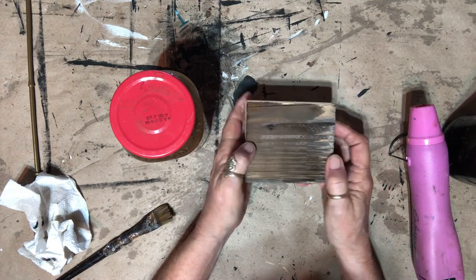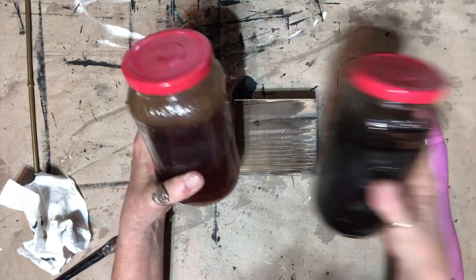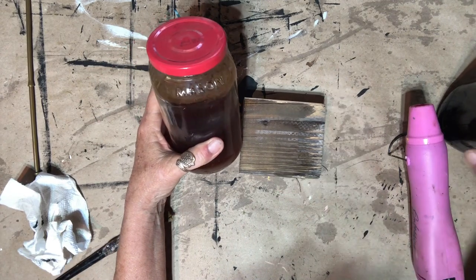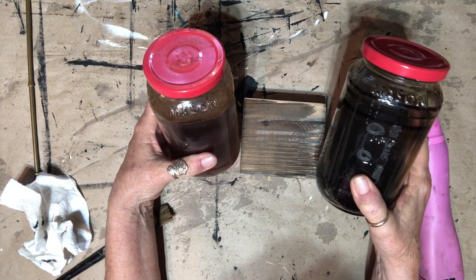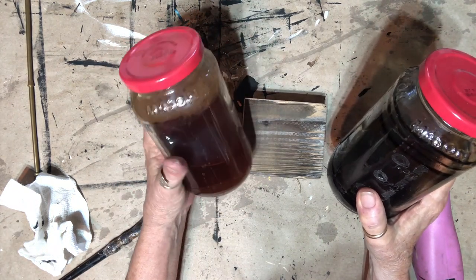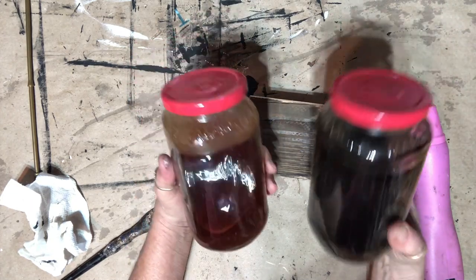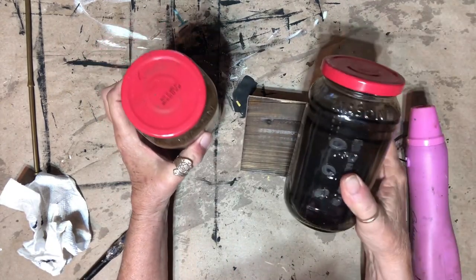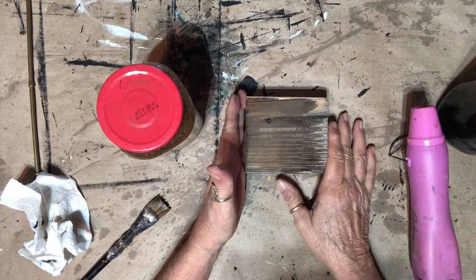It looks all right. I'll probably just pour that into this, and I'll have plenty to last me for a while. But like I said, I don't know why this one turned so dark, unless it was a real fine steel wool and I didn't know it. And this one was, I'm pretty sure, probably the coarsest grade of steel wool that you could get. But it did have to set for almost 2 months to even get this color. This was about 2 weeks and it was already turning dark. Well, that's my update on the steel wool and vinegar.